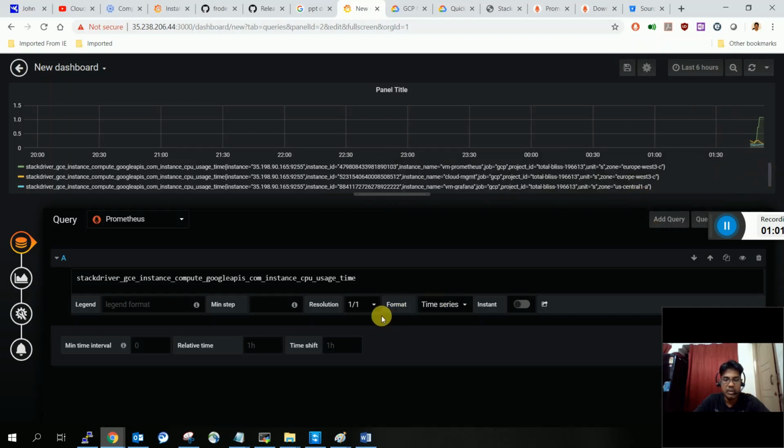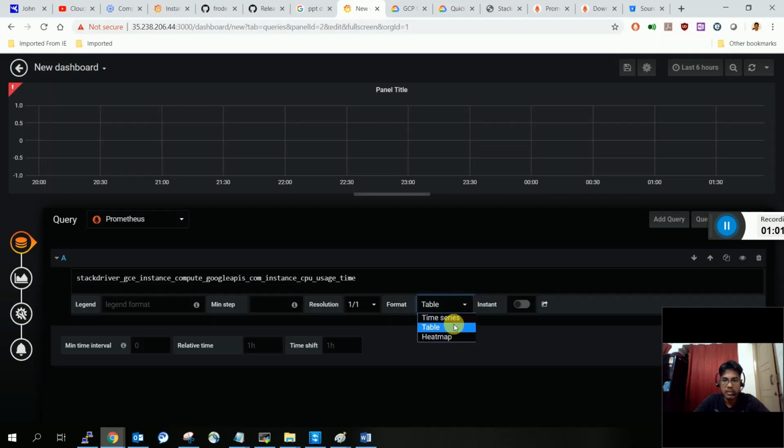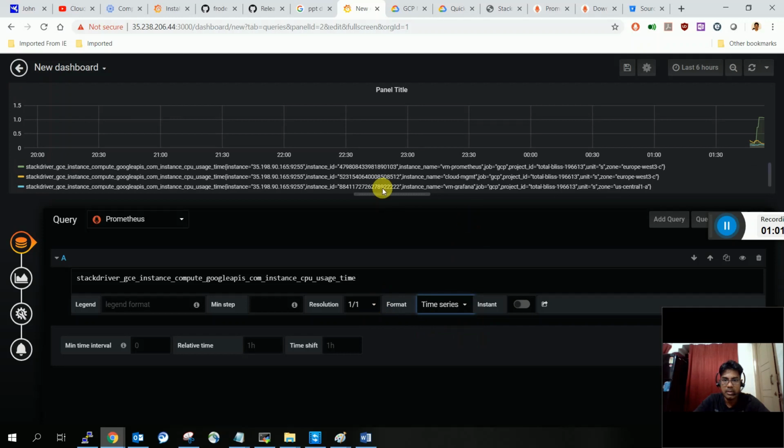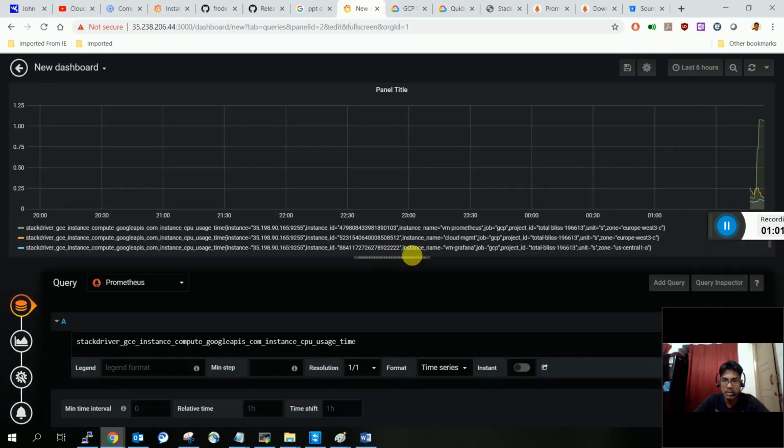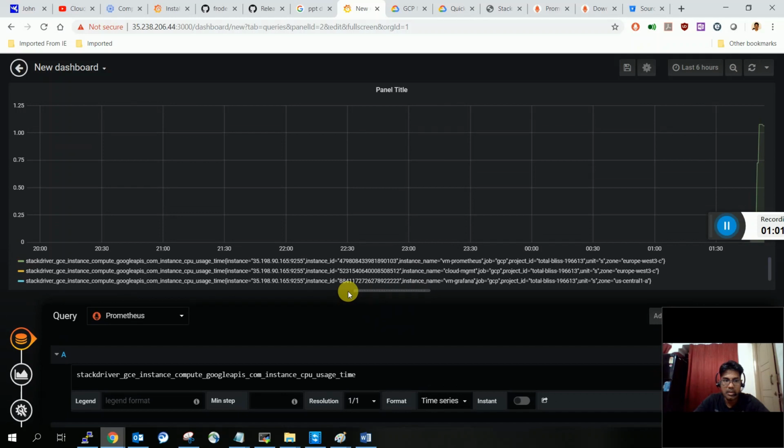You can see time series. You can see some graph values going from this time. I'm trying to pull it. Let's see. See, there are some values. You can see some values coming here for 3 VMs. Let me bring this bar down.